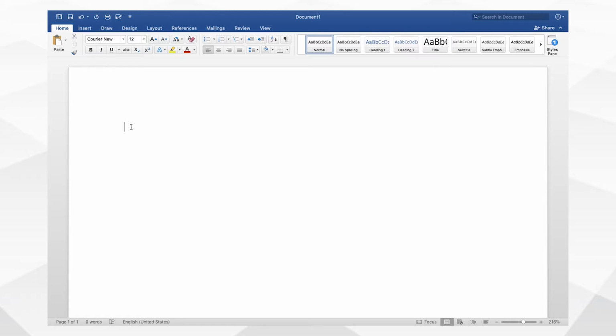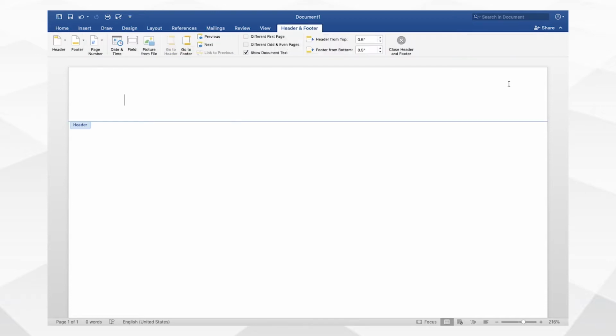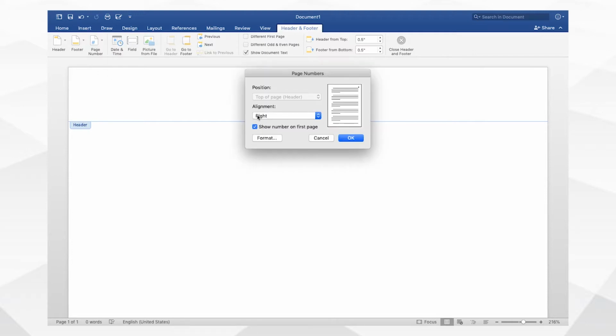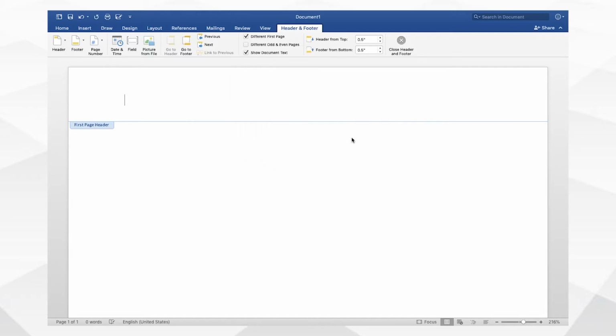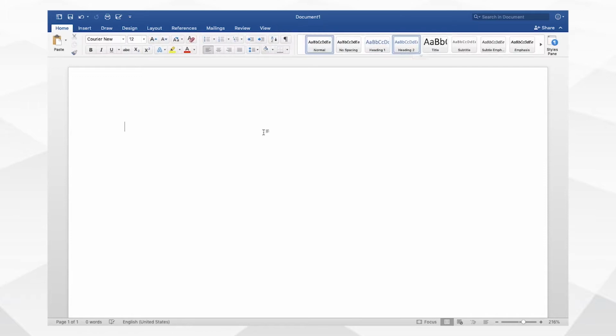The third step is to add page numbers. So we add it as a header. I like to put my page numbers in the top right corner. So I just double click that and then the header comes up automatically. You can choose page number, which is what I do. It's going to be on the right, and I don't want the number to show on the first page because the first page is going to be the title page, and having a number on the title page will look very tacky. So I unclick that and hit OK. That'll show up later. We don't have to worry about it right now. We can close this.